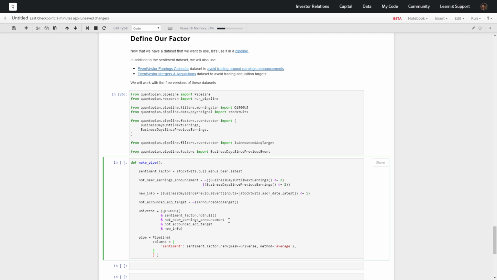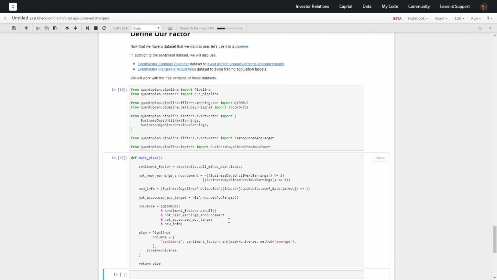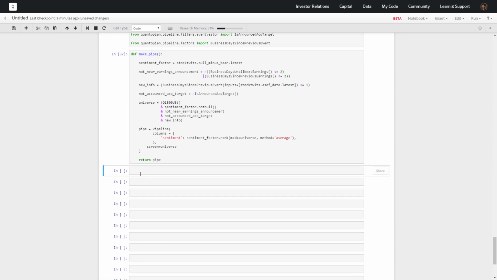Close that, and the screen is going to be the universe. And we're going to return the pipe. So let's run this. That looks good. It doesn't seem like there's any error.